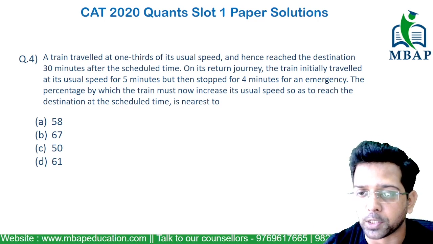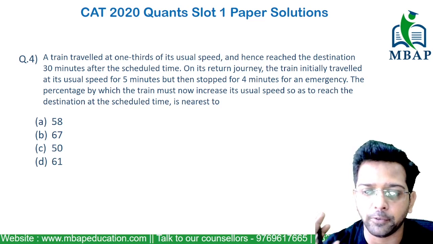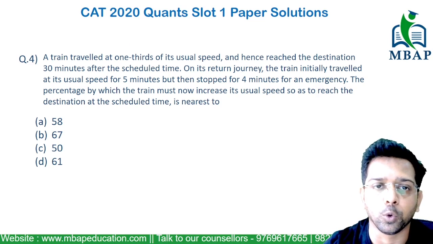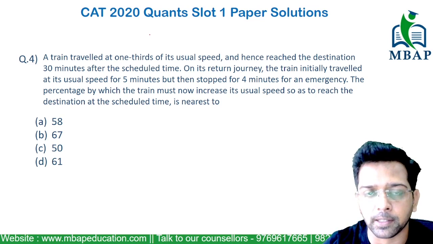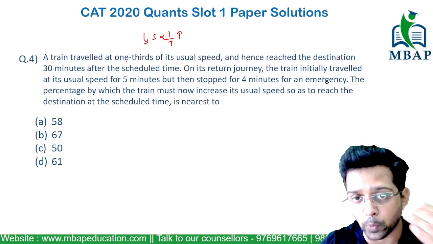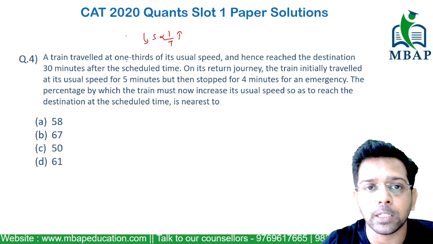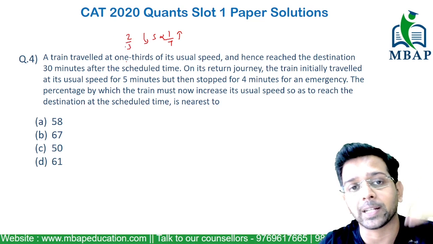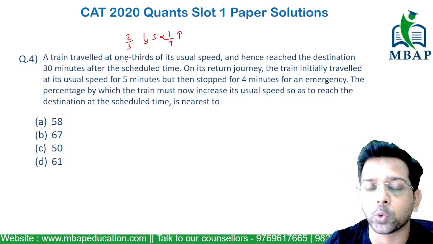So the first thing I want to understand in this question is, what is the standard time of reaching my destination? We all know the whole concept of time, speed and distance is based on one proportionality for speed and time, which is inverse proportionality, which says if speed goes down, time will go up. All of us know this. It has been said a train is now traveling at one third of its usual speed. So the decrement in speed will be two third. If speed is going down by 1/x, time will go up by 1/x-1. So this will be 2 divided by 3 minus 1, which will be 2x.